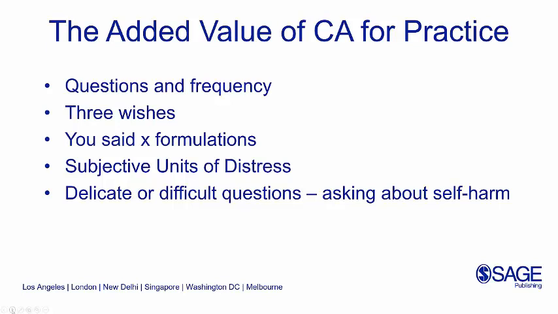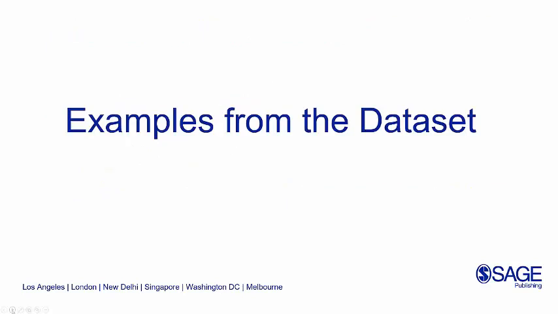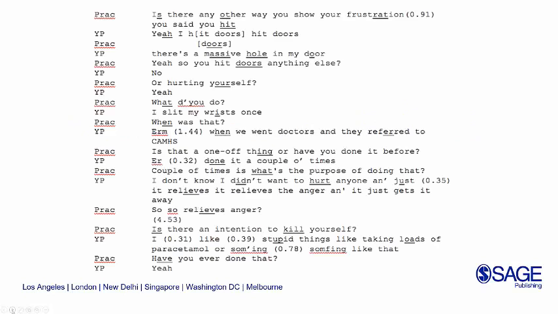Another really interesting aspect of this project data was to talk about self-harm. When you're doing a mental health assessment, it's really key to ask about risk, self-harm, and suicide, but asking those kinds of delicate questions of children is quite tricky. So I'm going to talk you through an example now by giving you some examples from the data set itself. Just to let you know, the text on the slide in a second is a little bit small, but you can download the PowerPoint. So I'm just going to talk you through a couple of the key things off this slide and then off the next one so you get a general sense of it.